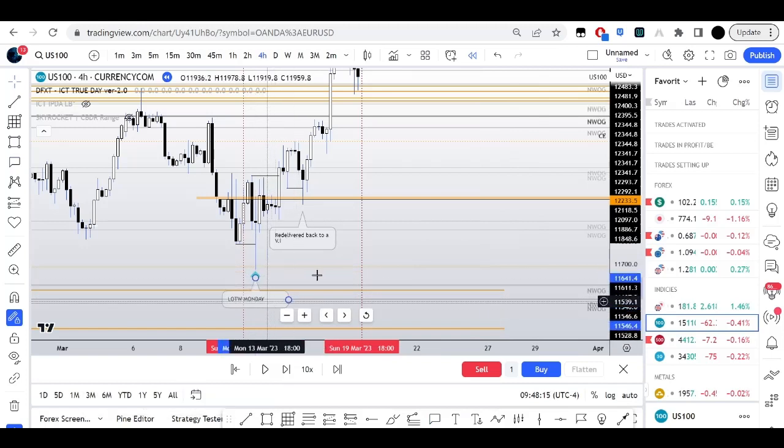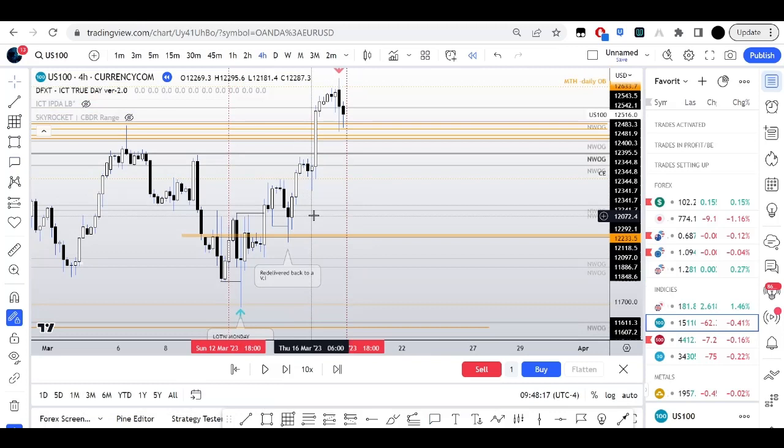Just like so, right? And then you can mark out this fair value gap right in here. And also, what did price do? It came back into a fair value gap that took out sell side liquidity, pushed through this range right here. So it utilizes this fair value gap right here. Once it pushes right through it, right, utilize that.